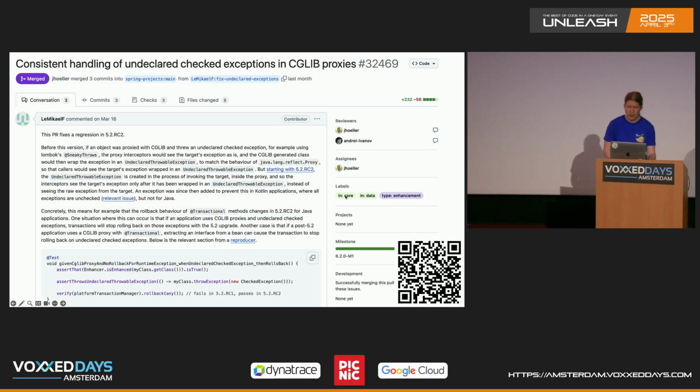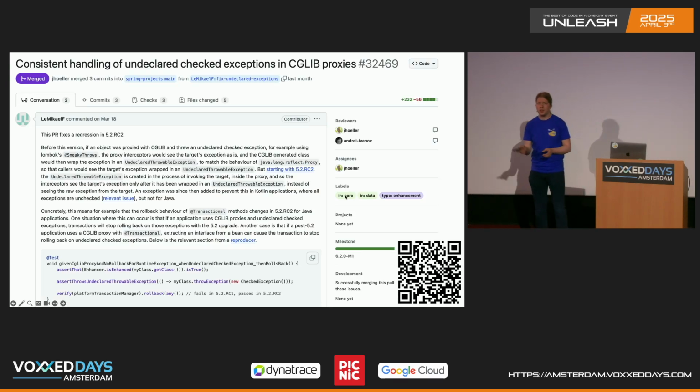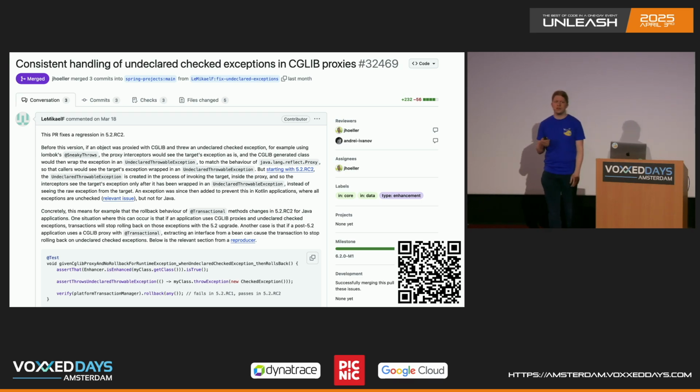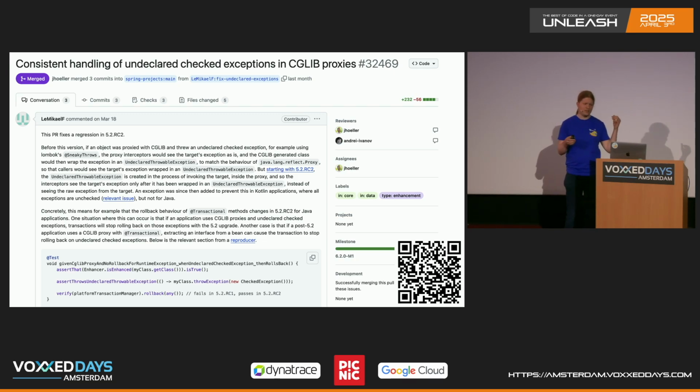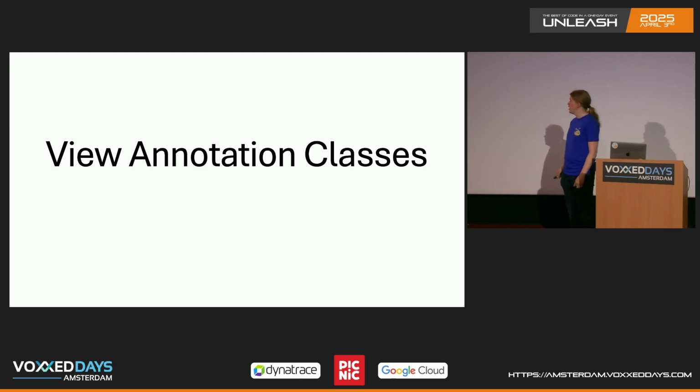Now back to Michael van Keur that I told you before, who had the idea of this agent. He used it to find a bug in Spring, which was pretty nice. He found a bug related to unchecked exceptions in CGLIB proxies. Not a Spring Boot developer, but it was accepted, so it was probably a meaningful bug. This was done using the plugin, and he found that the generated bytecode wasn't as nice as people were expecting. Anyway, for my last 15 minutes, I'm showing you a few more use cases.